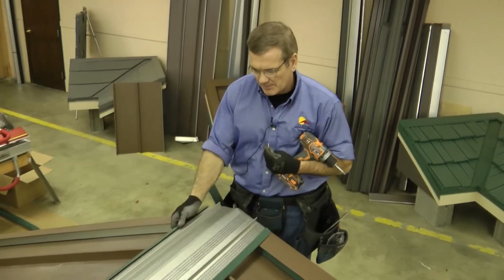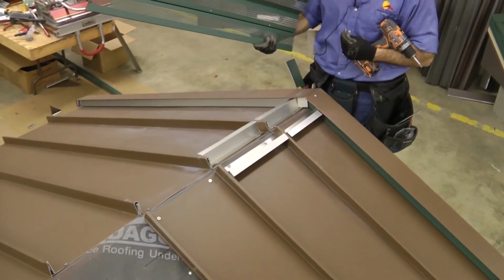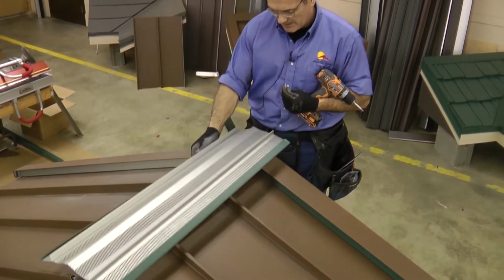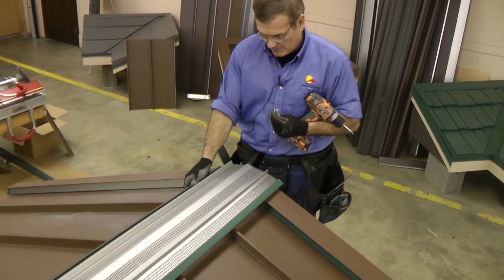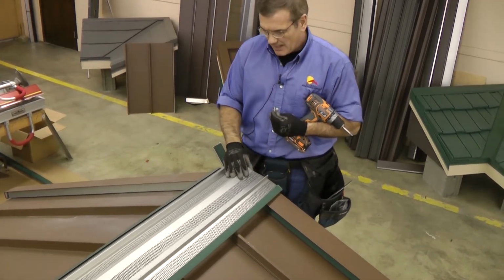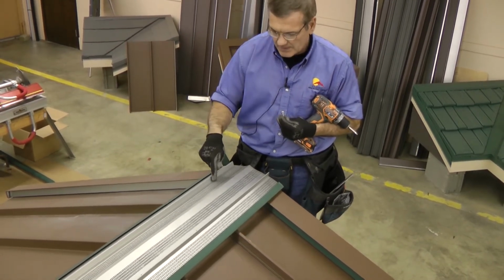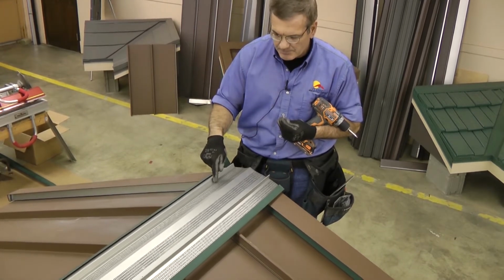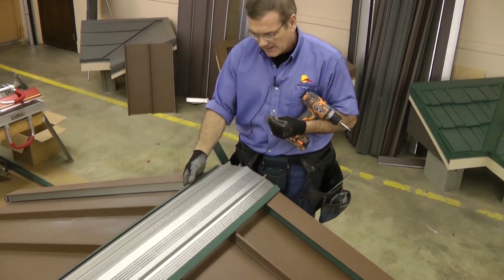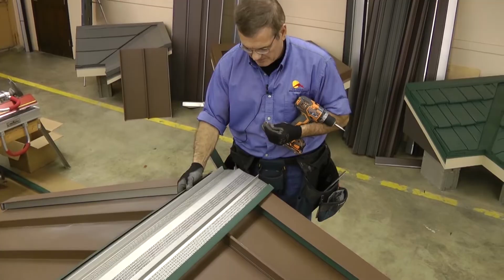Okay, for demonstration purposes, I've just put down a couple of panels worth of Z cleats, and now we're going to show the base going on top. And I want to make sure that it is centered on my rib, on the ridge. And I've pre-drilled holes in the non-perforated part of the base just inside of these two ribs. And this should be positioned directly over the Z cleat.